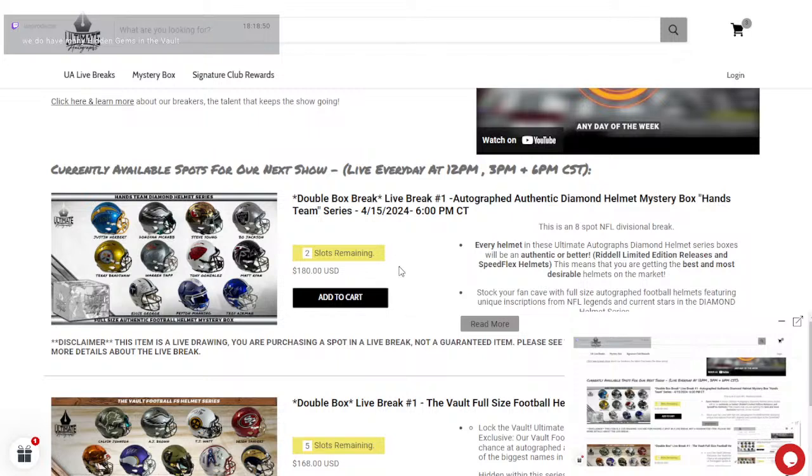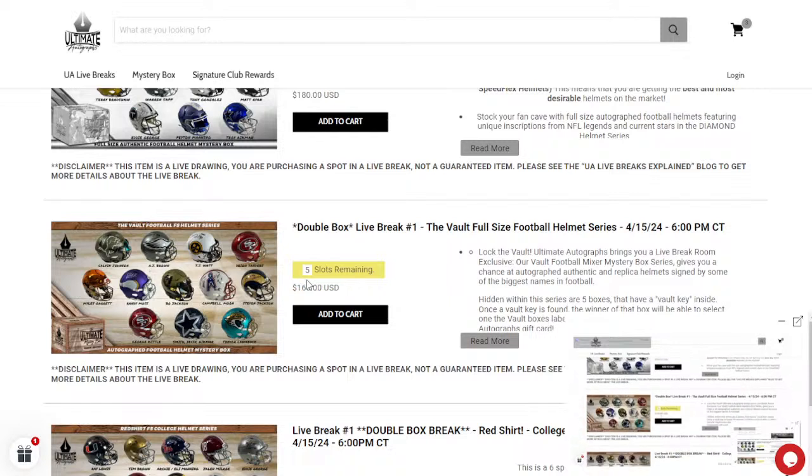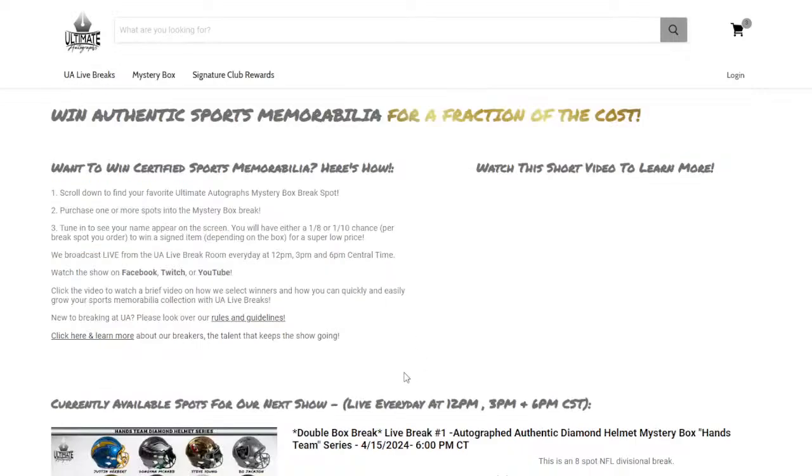So these series, I say this a lot, Robbie, but rightfully so. You get a filler hit in the diamonds or the vault, it's worth more than a headliner in the jerseys or minis. Well, yeah. The worst things in here are worth more than the best things in the jerseys and minis. Why is that? Because A, the names are bigger, and B, a full-size authentic helmet is worth considerably more than a mini helmet or a custom jersey. Definitely. So, things to keep in mind, folks.